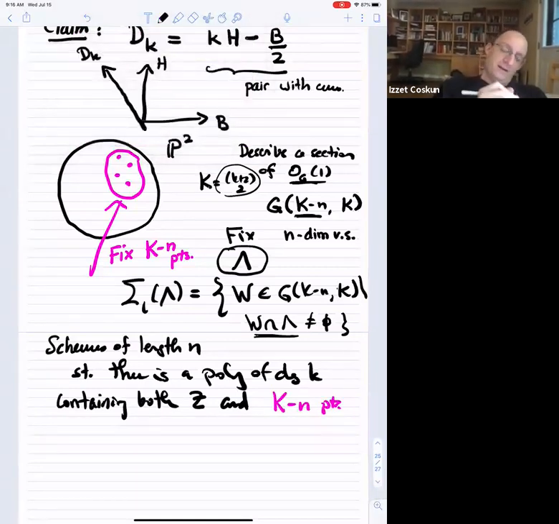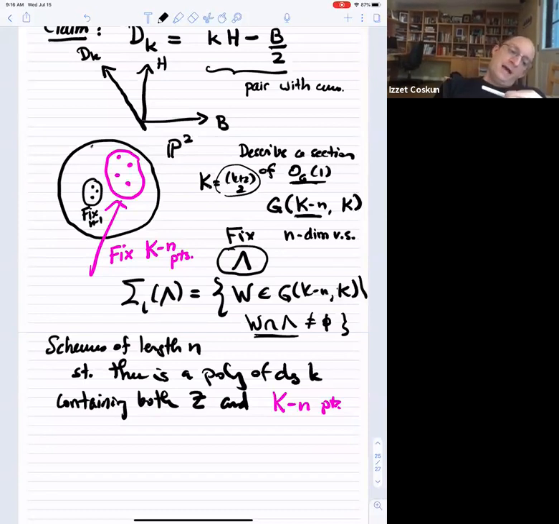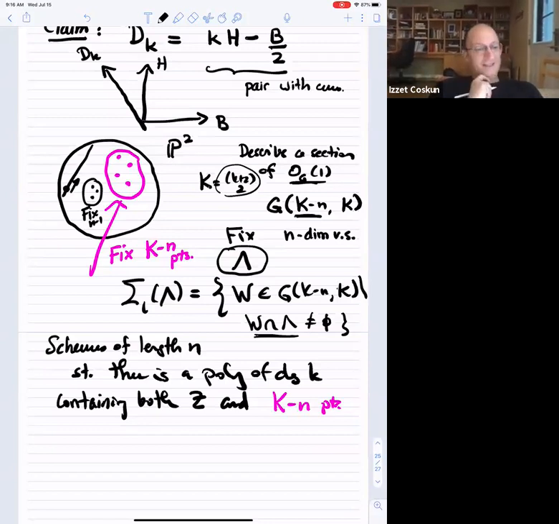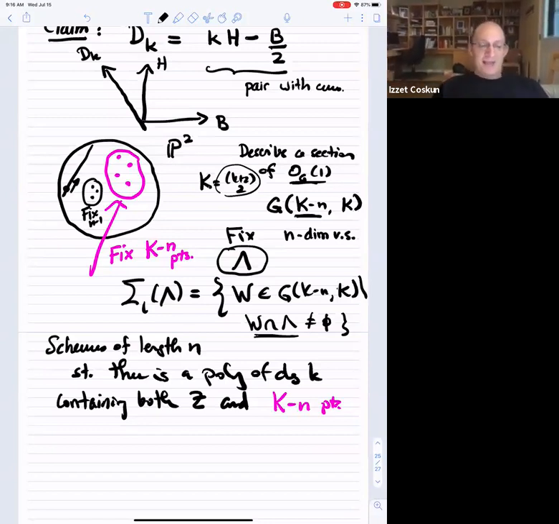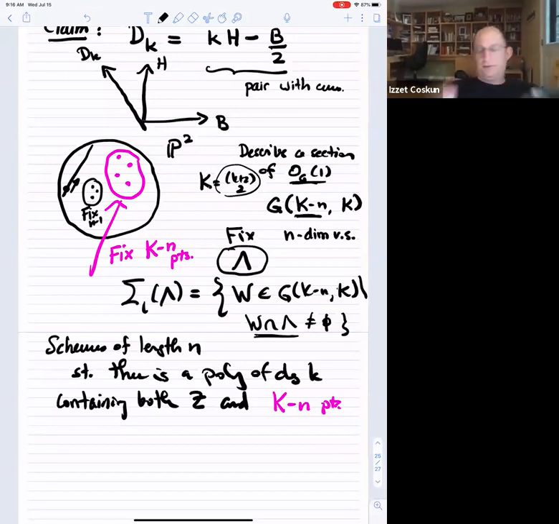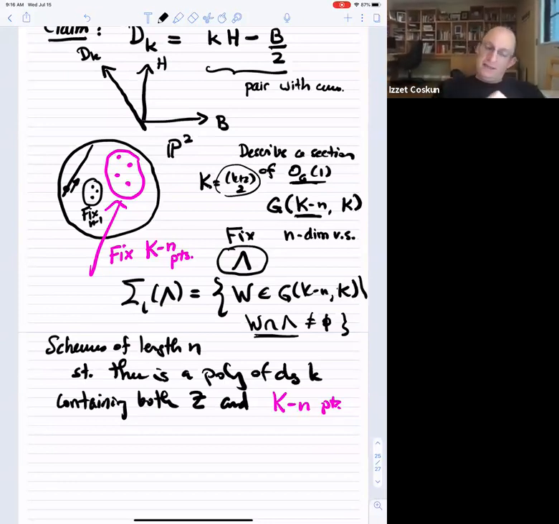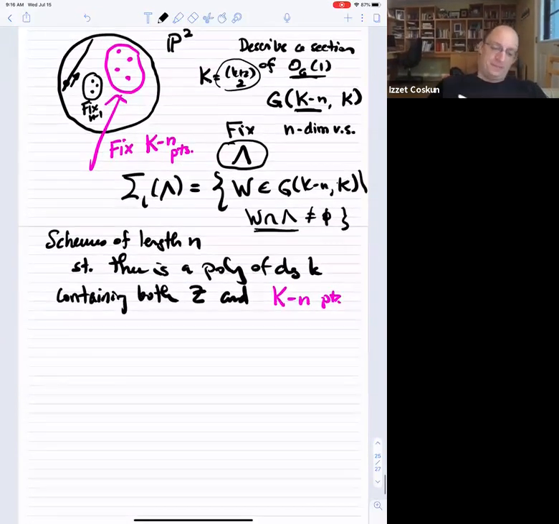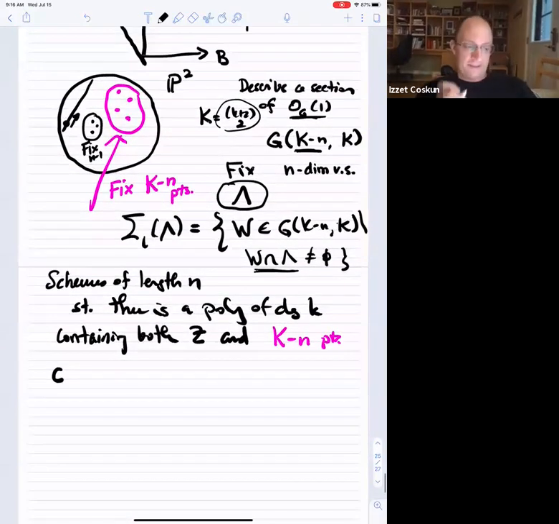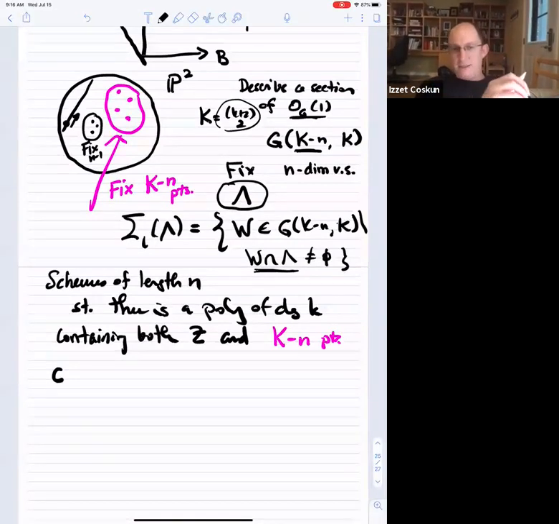So here is a curve that I can take. I fix n minus 1 points, and then take a line and just slide a point along the line. So I get a curve in the Hilbert scheme. I have my fixed n minus 1 points, and I have one varying point on the line. Let me call that curve C. Everybody get what the curve is? Let me say it again. You fix n minus 1 points, and you just slide 1 point on the line.